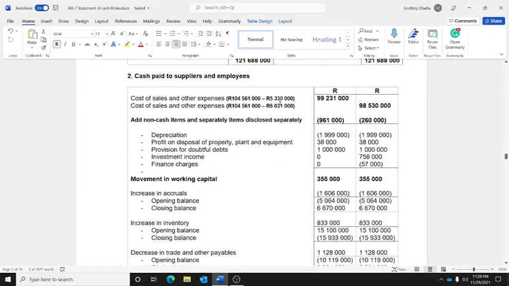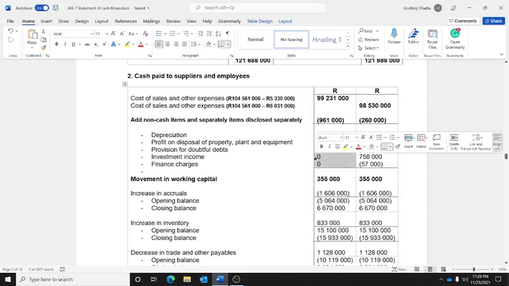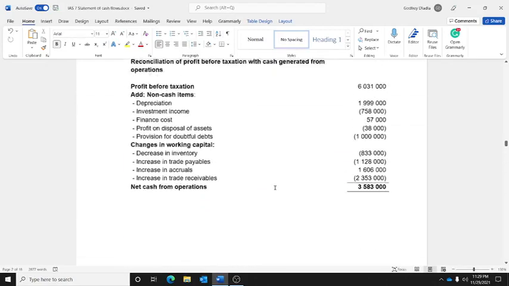Now, we're here. If we use the 6031, we get this figure. You will notice that when we go to non-cash items, here are the two. They are there under non-cash items because we are using 60, which includes them. But the 50 does not include them. That is the reason why you've got the zeros here under non-cash items, okay? That is step number one in calculating that.